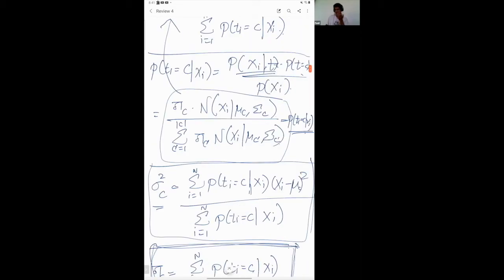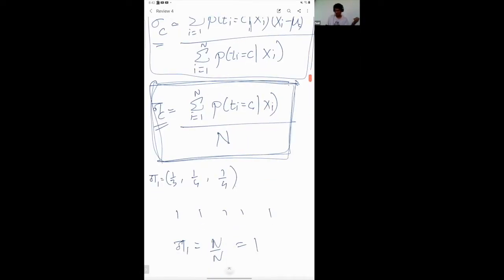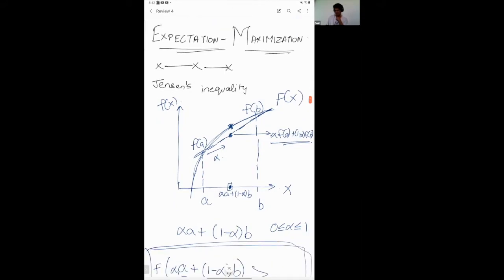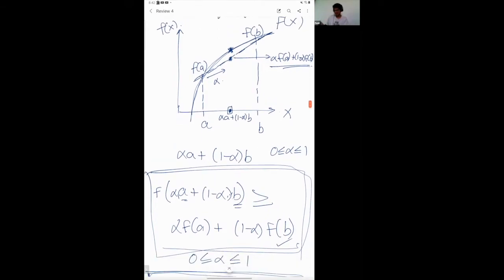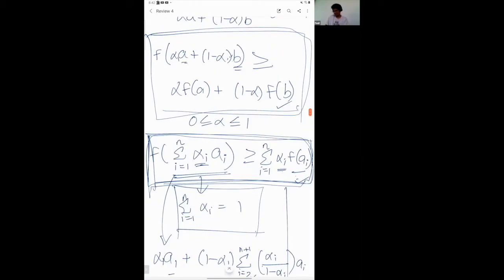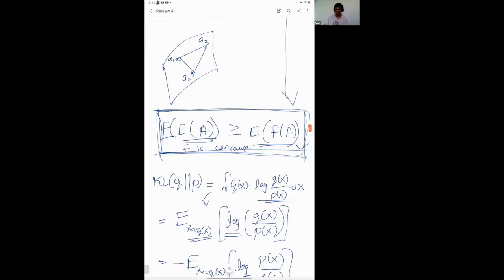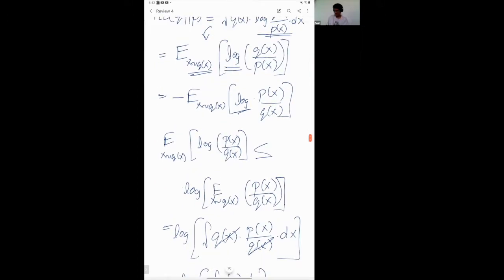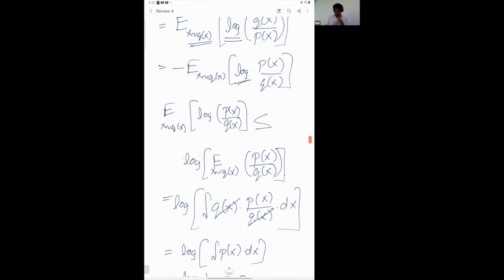In the EM algorithm, what we are trying to figure out is mainly the log likelihood, by introducing some latent variables in the model. But at the end, we are still interested in the log likelihood. We started with the fundamentals of Jensen's inequality, which we'll be using for proving the EM algorithm. If you remember, Jensen's inequality says the function of the expectation is greater than the expectation of the function, conditioned on f being a concave function. Then we saw how that relates to ensuring KL divergence is always positive.